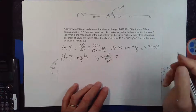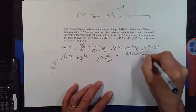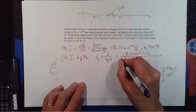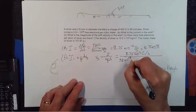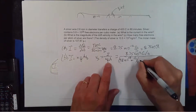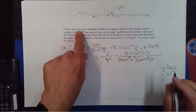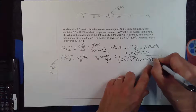Okay, well, we can just plug all the numbers in here. 8.75 times 10 to the minus 2. I'm going to leave this as coulombs per second. And then down here, my N is that 5.8 times 10 to the 28th electrons per cubic meter. And I'll actually just write that as meters to the minus 3, because the electrons are just a placeholder word. This will be 1.60, the Q, 1.60 times 10 to the minus 19th coulombs. And the area will be pi times that diameter squared divided by 4. Oh, let's see, 2.6 times 10 to the minus 3 meters.